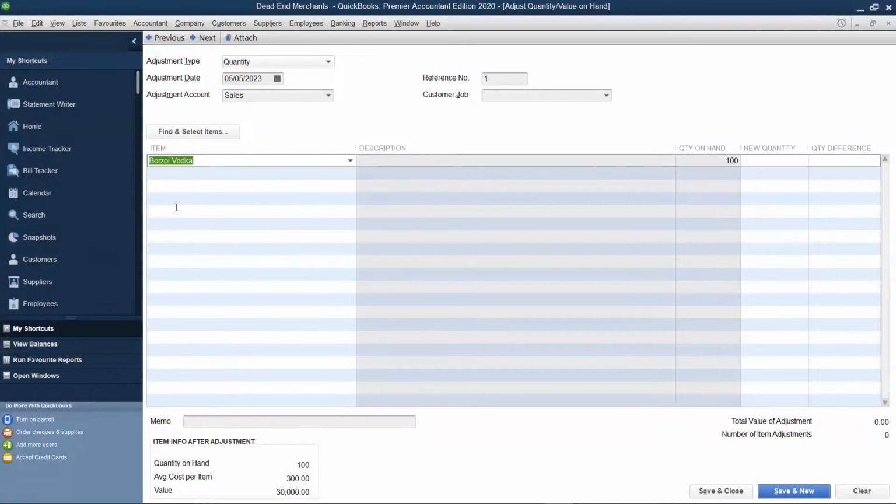So your quantity on hand currently is 100. But now you want to make an adjustment to this. Say maybe, for example, you made a mistake and you want to adjust it. The quantity on hand will not be adjustable from that point directly. So you go to new quantity. Let's say, for instance, you want to adjust it to 150. So under new quantity, type 150.